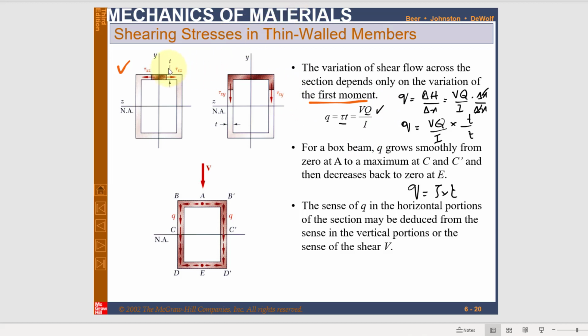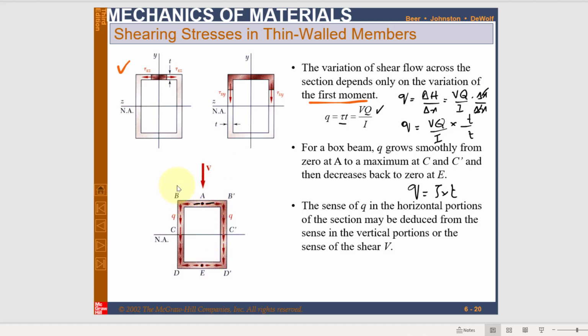Now the shear flow in this box type beam will be represented as follows: the shear force acting at point A comes to point A. At this point A, shear stress will be 0, and this flow will split into two, from A to B dash and A to B, and the shear flow will go toward this, and from B it will come towards C and C dash, and from C dash it is again coming toward point E, and they are merging, and at point E the shear stress will be 0.